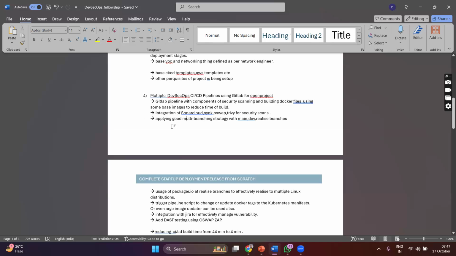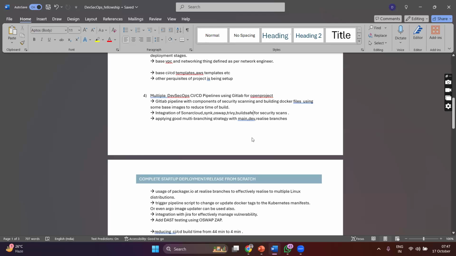One more thing is that, as I said, security will be the main thing. So these are industry tools like Snyk, SonarCloud, OWASP or Trivy, which are used for container scanning. Maybe you can also use another tool called BuildSafe, which is new. Does anyone know BuildSafe? Anyone know Cube Simplify?